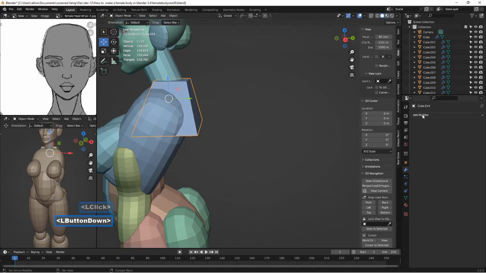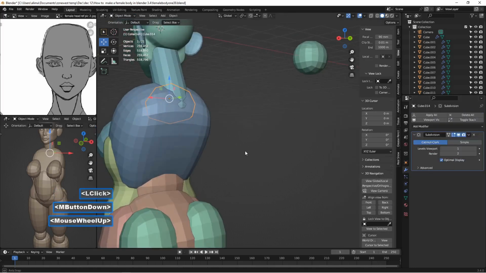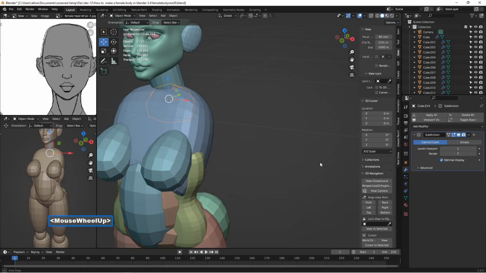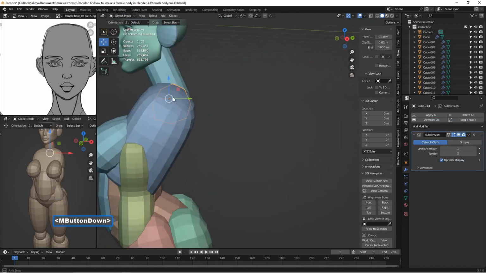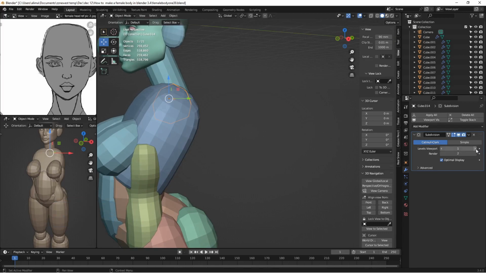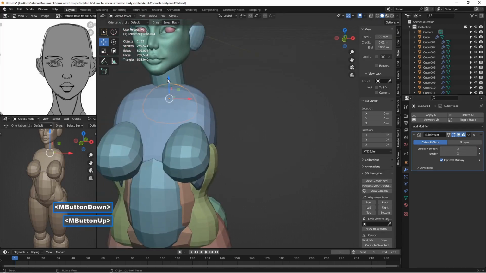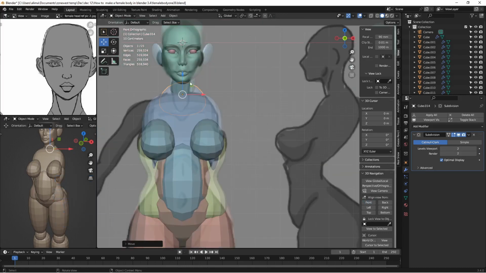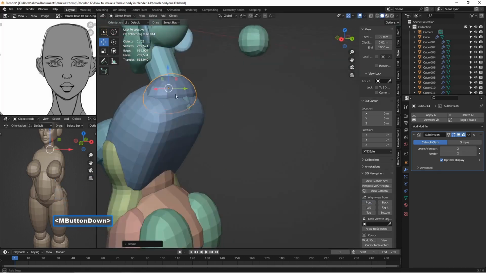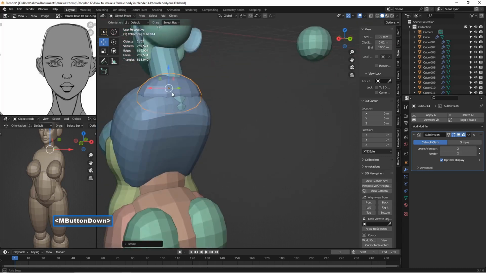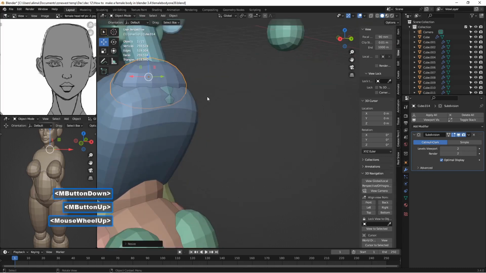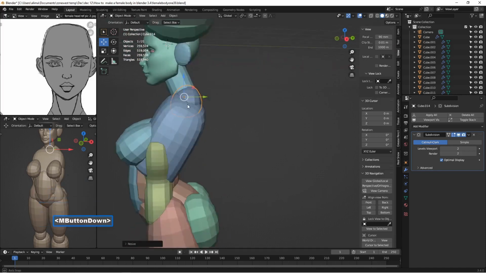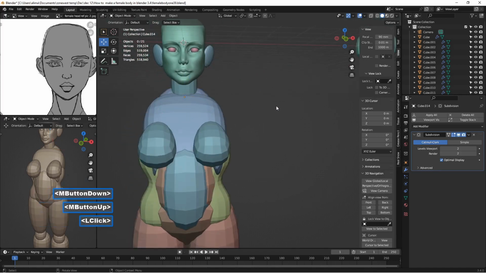So we're going to go to add modifiers, subdivision surface. You can see what that did. Look how much that took. So we'll add level 2. We'll move this up some like that. Let's look at our front reference. Press S to scale to make this slightly wider. I'm rolling the middle mouse button to zoom. Hold this, go back to the front. I'll left click to deselect.